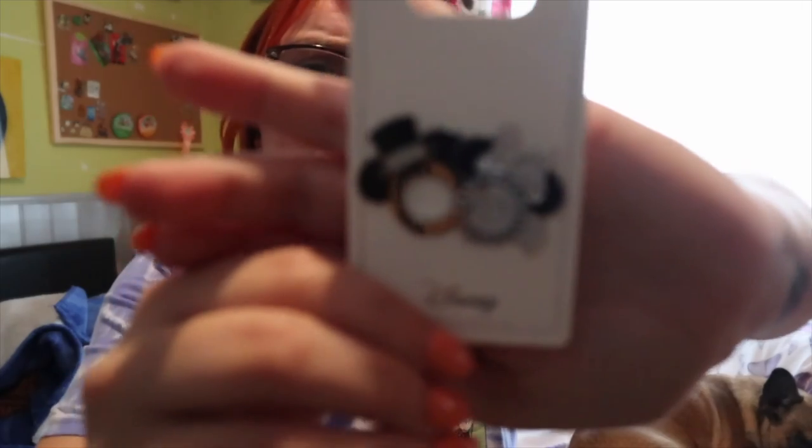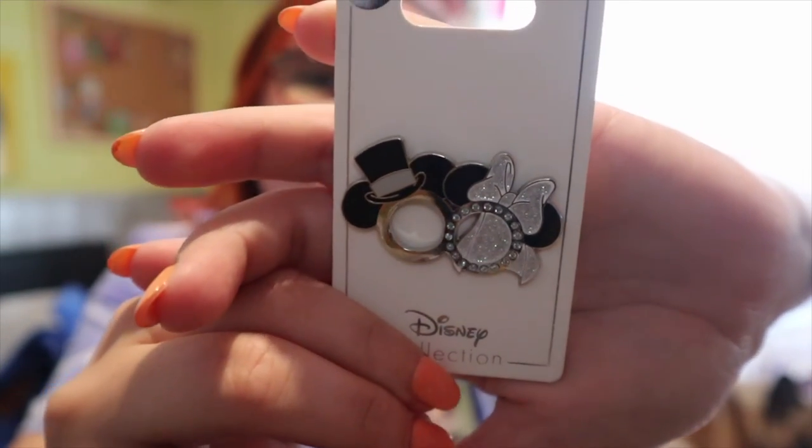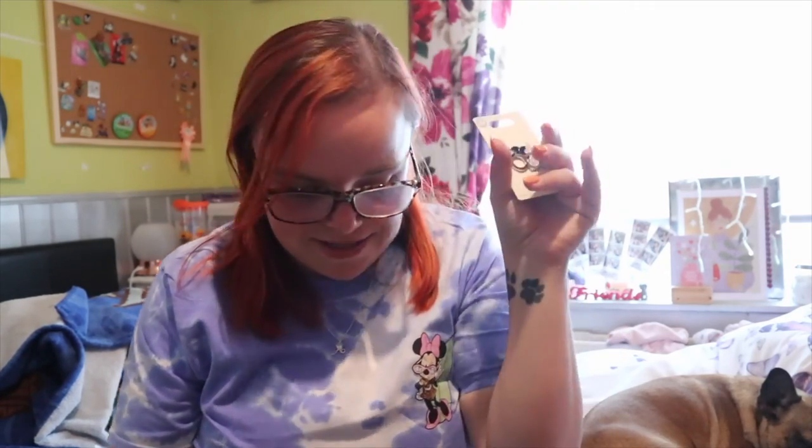This one isn't for me - I picked it up for my best friend Charlotte. She has just got married - well, we're now in June and she got married in April. I saw this and I was like, oh my god, I love it. I picked her up the bride and groom pin. She probably would have had it if I had gone the first time this holiday was booked, but because we had to rebook about four times she's now getting it late. I think it's still a nice gift to give her now that she's a wife.